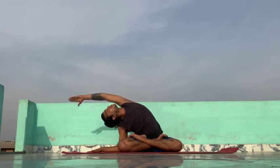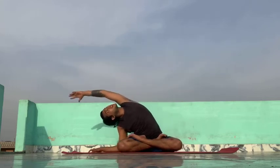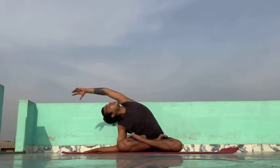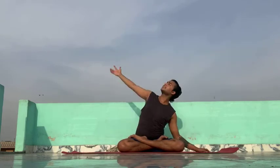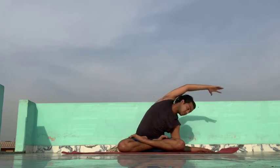Inhale up. Exhale towards the right side. Inhale up. Exhale towards the left. Inhale up. Exhale towards the right. Inhale up. Exhale towards the left. Inhale up. Exhale right. Inhale up. Exhale left. Inhale up. Exhale right. Inhale up. Exhale left. Inhale up. Exhale right. Inhale up. Exhale left. Stay there towards the left side.